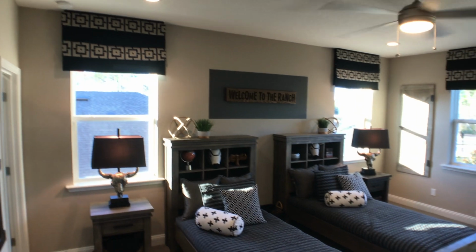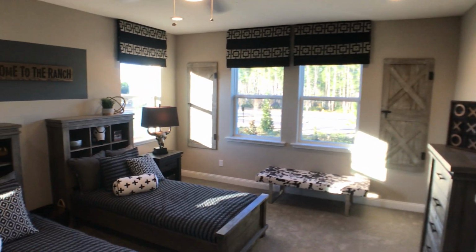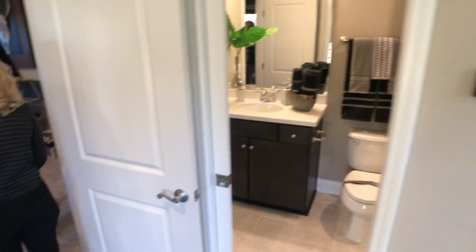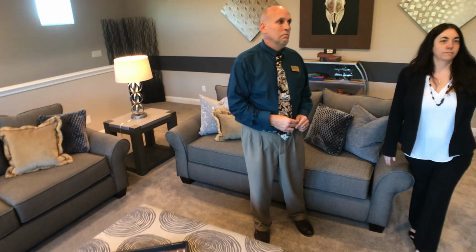Beautiful. Now this to me is another owner suite, to be honest with you. The size of it, this is not just a secondary bedroom. So, and again, ICI Homes, I want to just point out that they customize things, so you need to ask Eric and Kelly different things they can do for you. But if you did this room, of course, a full bath and a great walk-in closet. Absolutely. A great walk-in closet. And I want to remind people that on Nocatee.com, you can click on the Neighborhoods tab, click on Timberland Ridge, and with ICI Homes, find your home. They have all of the floor plans. So you need to see all the floor plans that ICI has to offer.